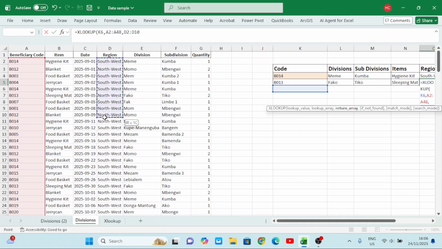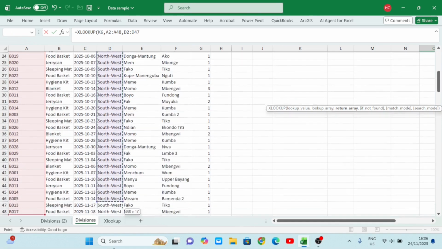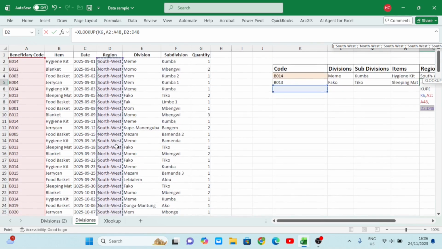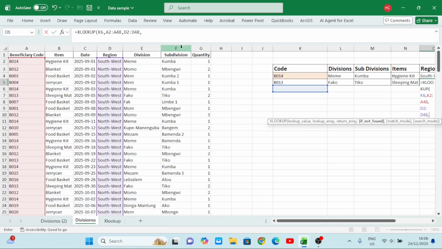And I go, and then I reference and I select my region, and then I come down here, and then I click comma. You see, what do I want to be seen up here? I want to be seen 0, and then I close. Okay, and I click my tab.